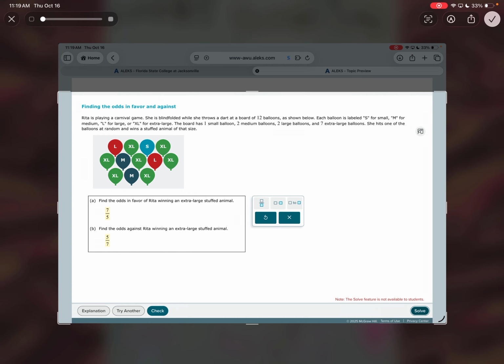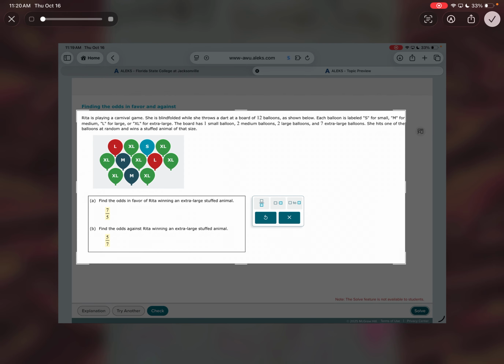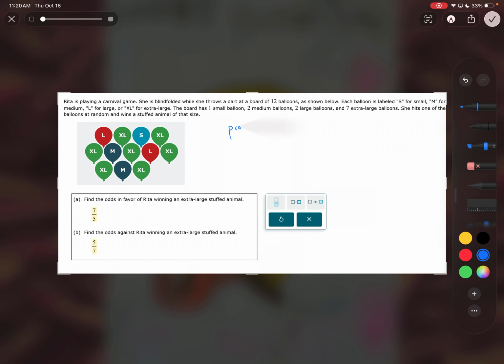So probability is a little bit different than odds. Odds are always in favor or against. In probability world, what we've been doing is taking the event, what you're looking at, divided by the total, or the sample space. Odds don't do the total. They say what's your odds of winning. So it's your odds for divided by against, or your odds to win versus your odds to lose.